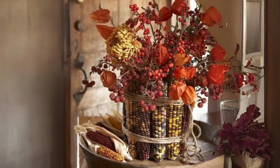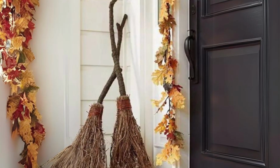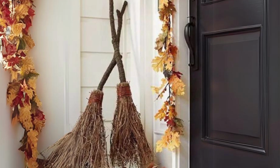Twig brooms for Halloween. Make simple twig brooms as a fun and easy Halloween decoration that adds a spooky touch to your fall decor.